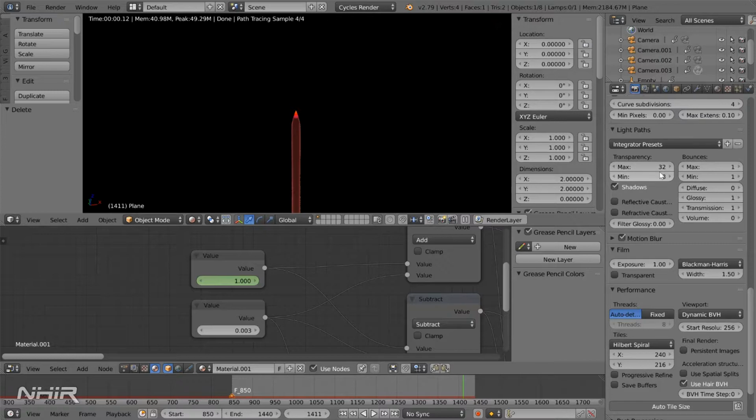there is a bit of transparency in here, and when the hair fibers are all clumped together, we need that up to 32 in this case, in order that we don't start to see black artifacts in the hair system. The rest is minimal because we're not looking at any radiosity effects or transparency or translucency that needs to bounce. We can get rid of these caustics, refractive and reflective caustics.